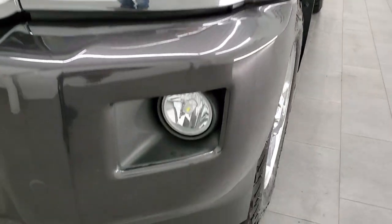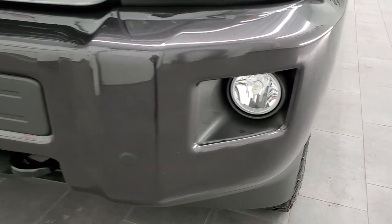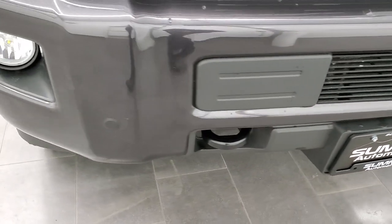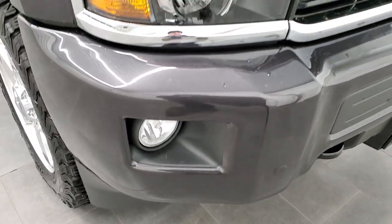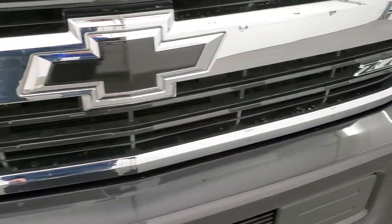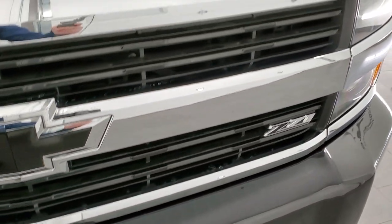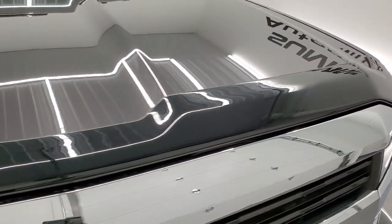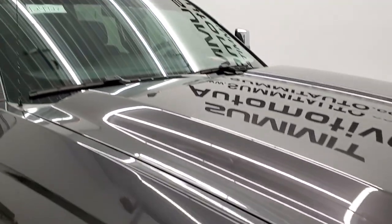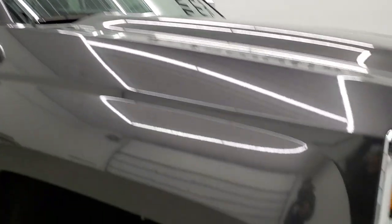Projector lamp headlamps, LED fog lamps, front bumper in excellent condition. It does have the front bumper parking sensors. Get the blacked out Chevy logo there and the Z71 grille. The hood is in excellent shape as well — didn't see any dents or dings on that — and it does come with the cab lights up top.